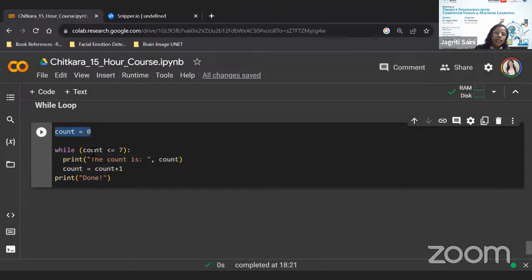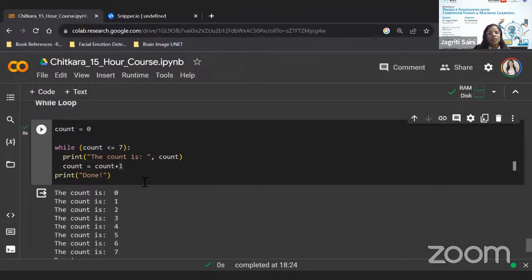So initially the count value is 0, and we are going to run this loop repeatedly until your count value doesn't get above 6, because this is considering it less than equal to 7. So accordingly, the values will be updated, and we are incrementing count every time. So let us see what we get in the output.